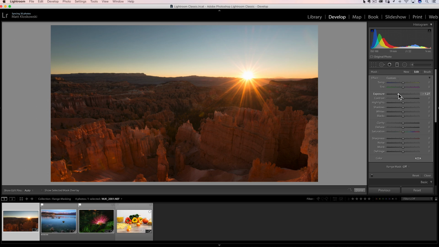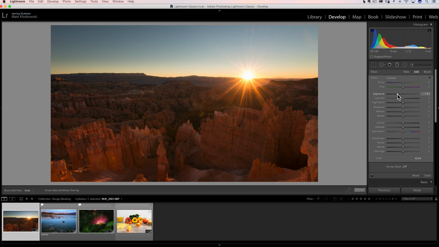And you'll see here, it's darkening the darker parts of the sky, and it's also darkening this bright part of the sky. I kind of like what it's doing here. I don't like what it's doing up here, okay? I don't want the blue. I don't want the part of the sky that was close to well exposed to get really dark.